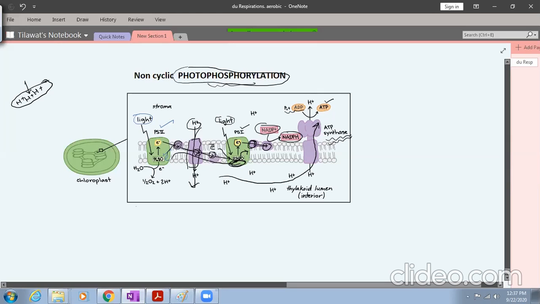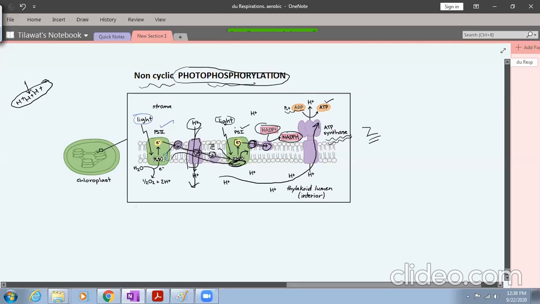If you check here, this reaction is in the form of a Z, called the Z scheme. This is also called non-cyclic, because the electron gets excited and at the end it is received by NADP. It means the electron did not come back toward its position. The electron doesn't come back toward photosystem 2, but is just accepted by NADP. That's why it is non-cyclic.